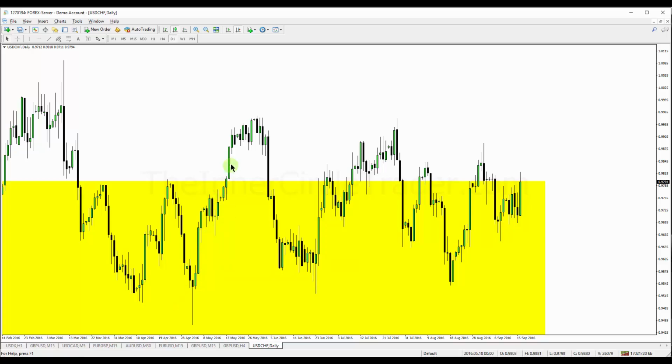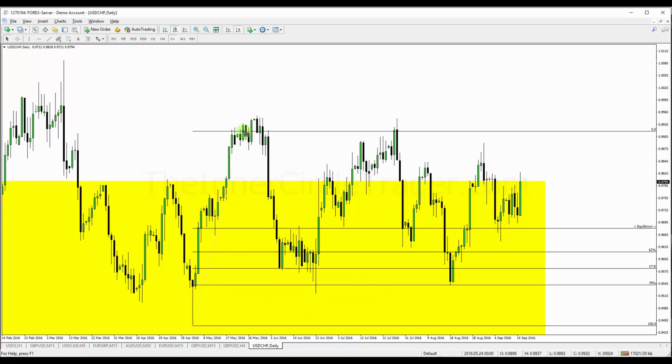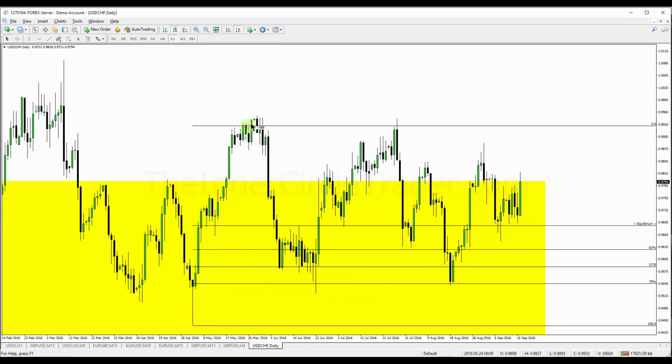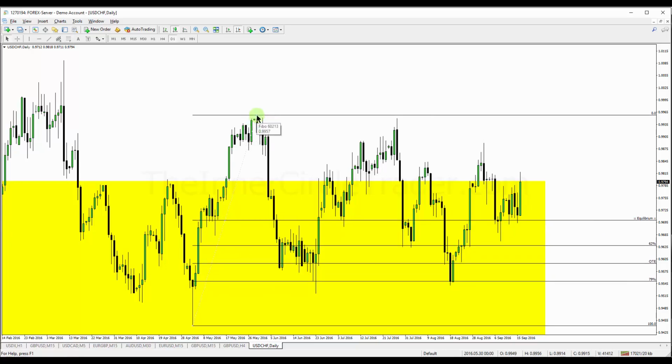Okay, we have this price leg here. We're only focusing on inside the yellow area, which is the shaded discount portion of this market. The dollar Swissy, this current market is at a discount below this line here. This is equilibrium, the top of that yellow shaded area, and below it is discount. So the market should be responsive at levels of discount after we see this high form. We look for the swing high to form, and the fourth candle's got to show willingness to be lower.